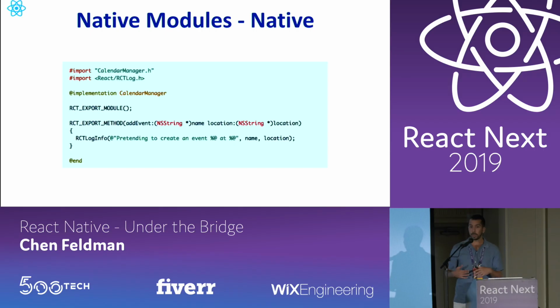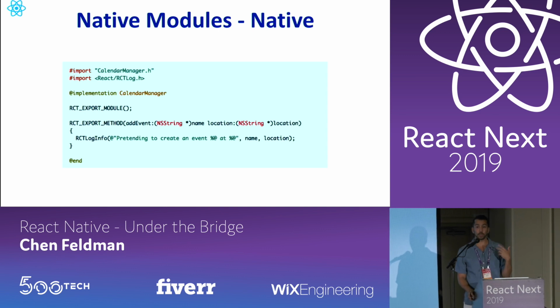OK, but let's say you want to write a calendar component. You don't have it inside the React Native library, and you need a calendar component that will work on the mobile side and will be like you wrote native code. So in this case, you need to write actual native code. But don't worry, the React Native library is awesome, and a lot of people have already open sourced most of the libraries that you need, but you can do it also by yourself.